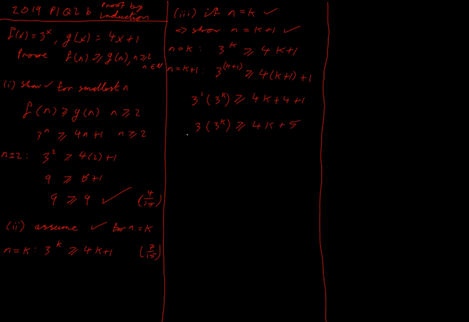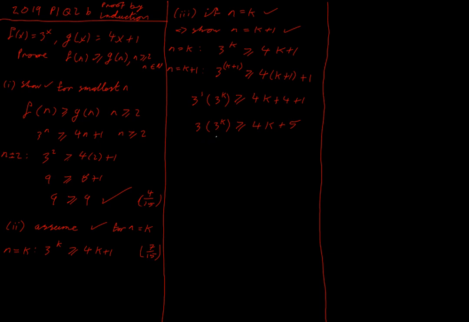Now, you'll likely have gotten 3/4 of the marks for getting to this point, but the thing that would guarantee you your next block of marks is to recognize that if you've isolated 3 to the power of k, you would be able to effectively do a substitution. It's not quite a substitution, but if we know that 3 to the power of k is greater than our 4k plus 1, we've assumed that fact, then we could do a substitution in here, and if we can show that this left-hand side is greater than the right-hand side, then we will definitely have shown that this is greater than this. I'll show you what I mean now.